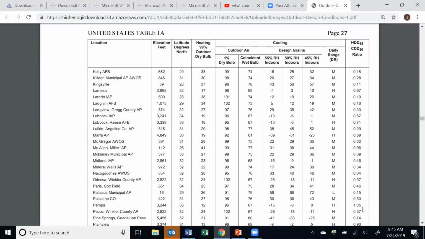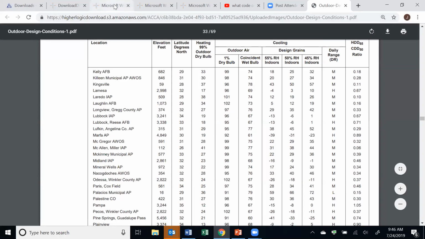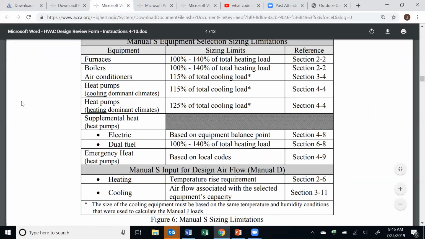65 and 50, and these numbers. I'm aware of time, so I'll try and keep it very simple. This is a ratio of heating dominant versus cooling dominant, and the number we're looking at now is 2. If you are a heating dominant climate, that number, like for Pampa, would be above 2. If you go up to climate zone, probably north of climate zone 5 or so, you'll see a lot more heating degree ratio of 2 and higher. So that ratio needs to be 2 for it to be heating dominant. Yes, sir. That's the one.